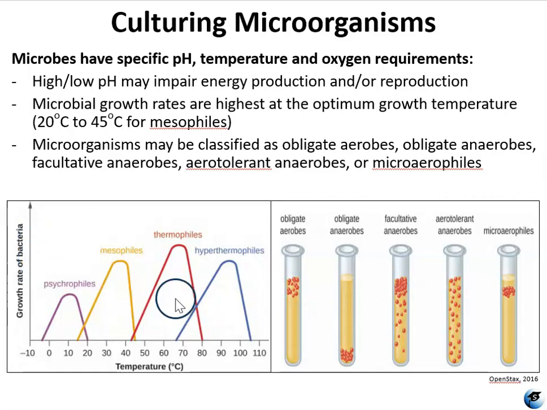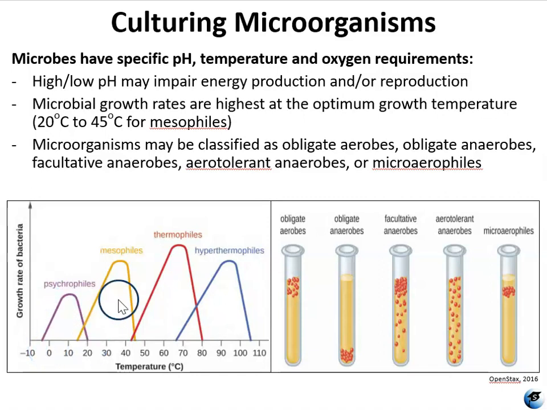Organisms that are categorized as mesophiles are adapted to moderate temperatures. So here we have temperature and rate of growth, with mesophiles right here. Mesophiles will grow optimally from about 20 degrees Celsius to about 45. All of your human pathogens are going to be mesophiles because human body temperature is about 37 degrees Celsius, which is right where mesophiles peak. Organisms called psychrotrophs are those that prefer cooler environments, from a high of about 25 degrees Celsius to about 4 degrees Celsius. So they like the lower temperature range.